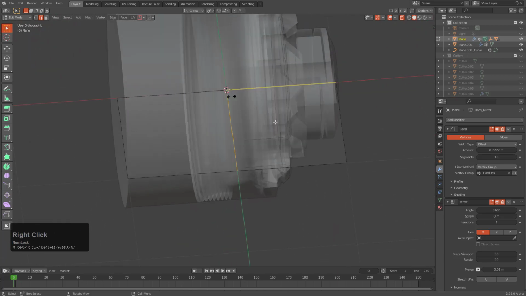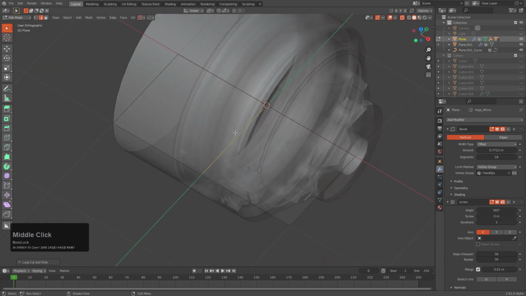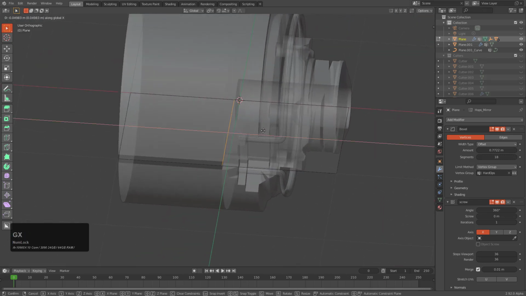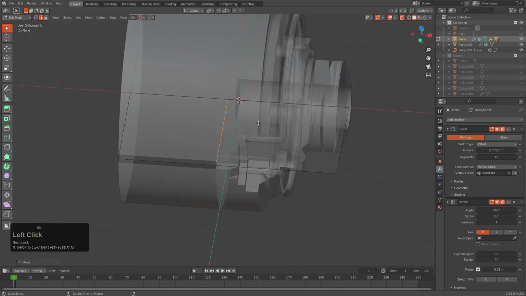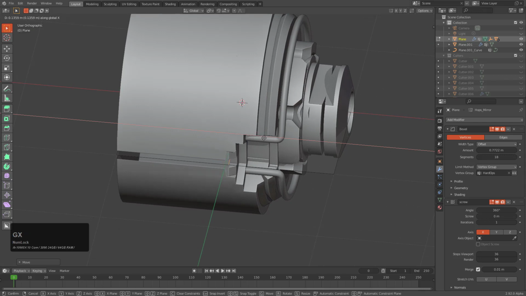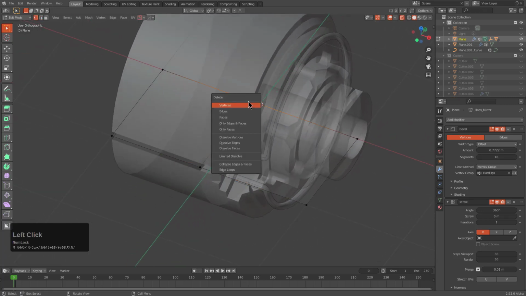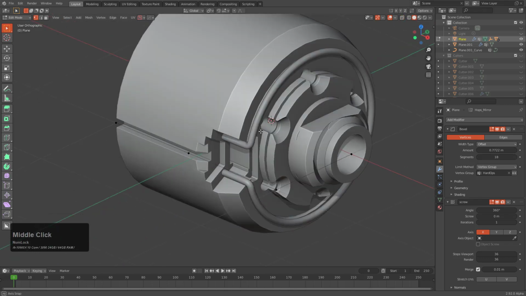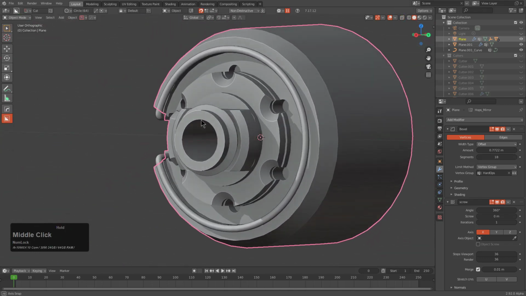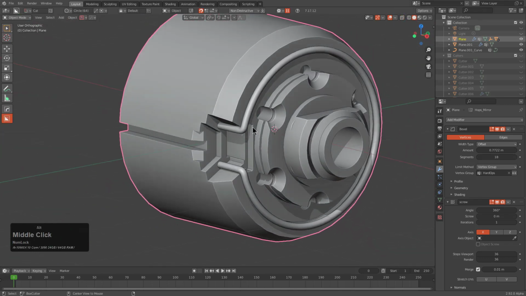I would just put a loop cut in here. And of course we see that it breaks everything, and that's because there's a vertex group here and we don't want to interfere with that. So if we press Ctrl G, it will remove it from the active group. We see that this is now clean, and we can just bring this out to kind of space out that shading a little bit. Of course, if we get in too far, it's going to start causing us some problems. In fact, it's causing us some problems already. So what we want to do is delete any geometry on the inside, which also breaks things. Visually, you probably can't tell it's broken, but I can tell.